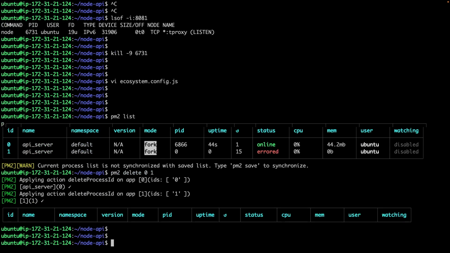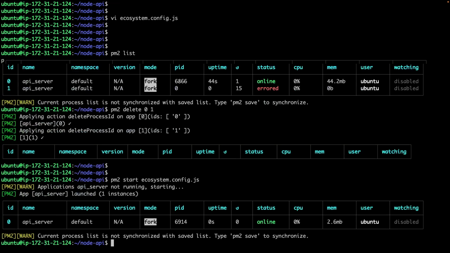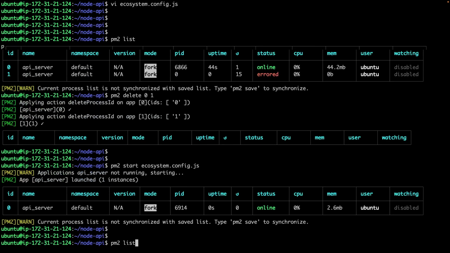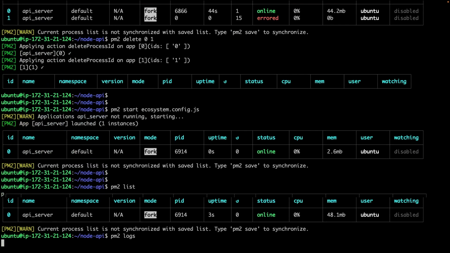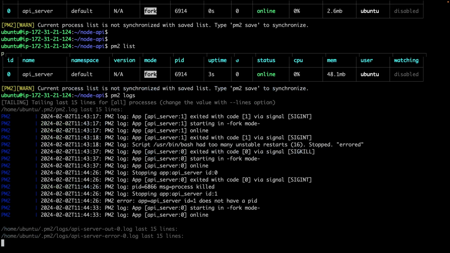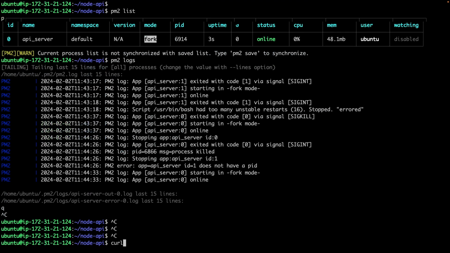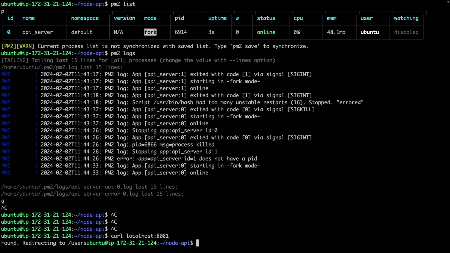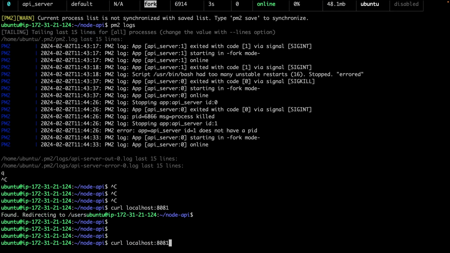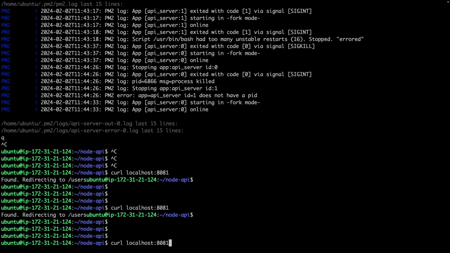That means it was not working earlier. pm2 list, pm2 logs. So we can just try curl localhost:8081, and you can see we are able to access this port, because this response is coming from the API.